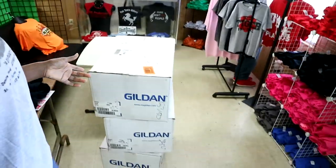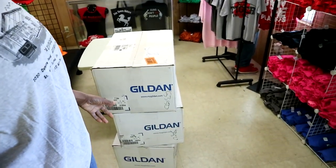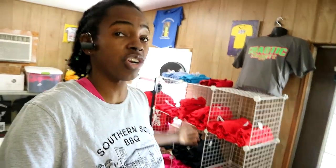And while that screen is burning, I'm gonna come around here and go ahead and get my shirts in order right here. So right here is my boxes of shirts. What I'm gonna do is I'm gonna first take all the shirts that I have in here, because some of them have been in here for a while. I'm gonna go ahead and use these shirts first so that I can have fresh ones on display. So that's what I'm gonna do now.